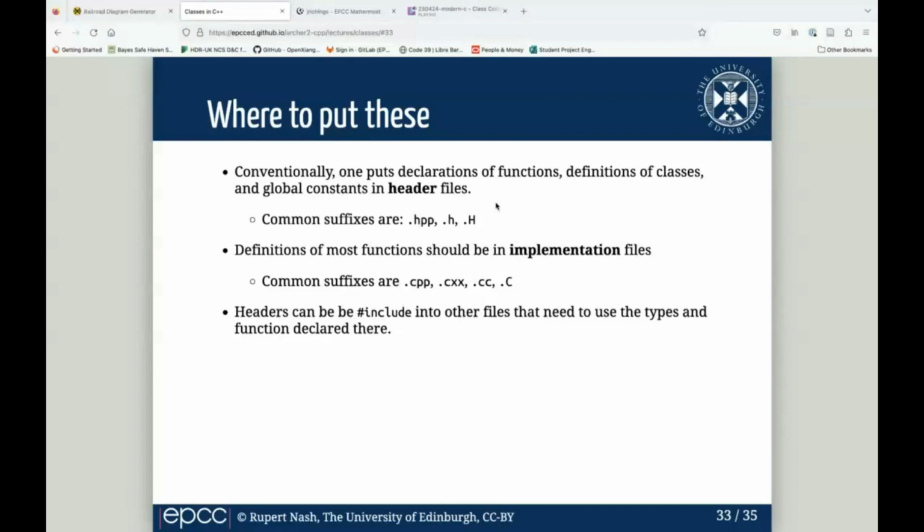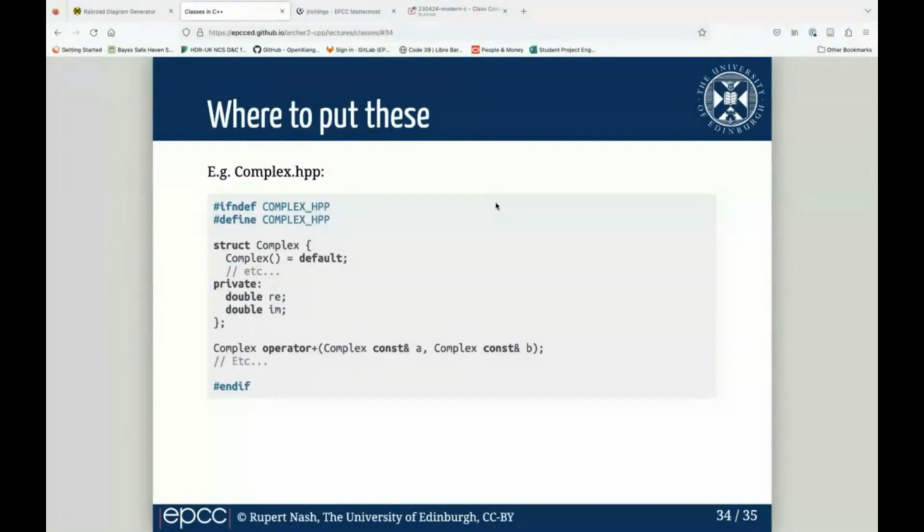someone is not clear on the use of this #ifndef, #endif. Yes, I can understand that. It's slightly confusing. If we wanted to use this complex type in another piece of code, we need to know something about it, and the way we can find out is to include complex.hpp. In other words, in our code, we would have a #include, open quotes, complex.hpp, close quotes, and the C++ compiler would then load that file inline into what was likely to be a CPP file. Basically, as I said, it pastes this code into your code at that point, and then you can reference it, because it's as if you've typed it yourself.